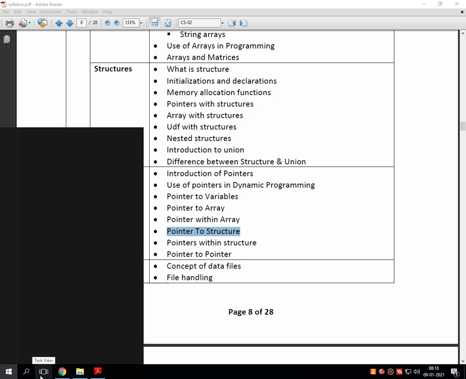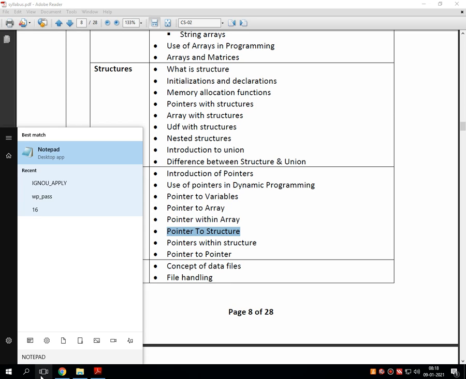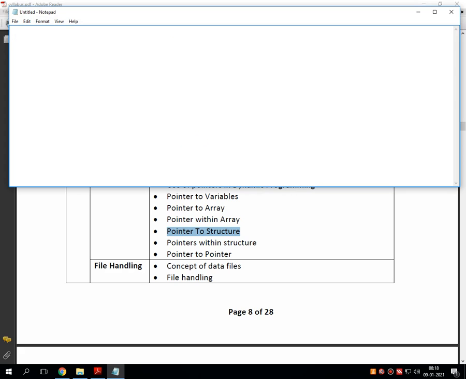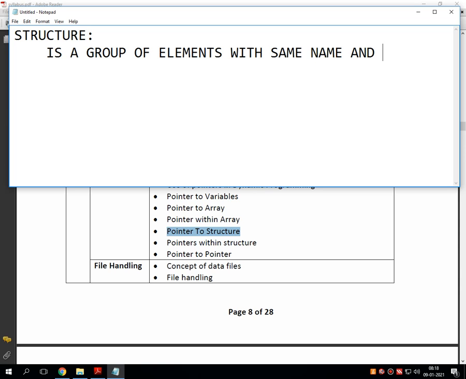Before going ahead with the practical discussion about pointer to structure, let's have a look at structure first. What does a structure mean? Structure is a group of elements with different types under the same name.